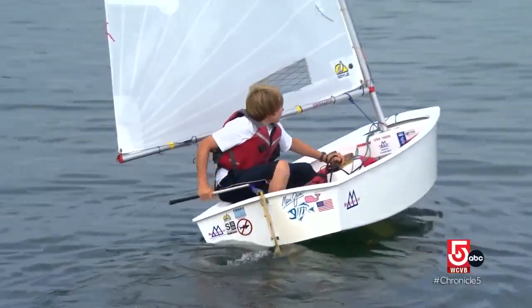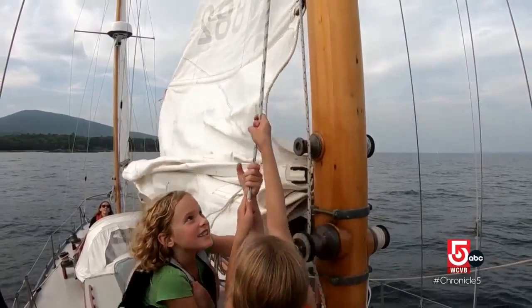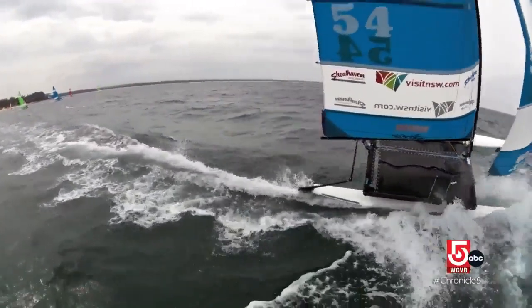The goal is to make sailors out of these folks, but also just to gain an appreciation for the water and for the sport and to expand horizons. Sailing can certainly be intimidating — it has its own language, its own rules, and you're at the mercy of the wind and water. The idea at the sailing museum is to introduce people to sailing and get them comfortable onshore so that they can eventually move their way offshore.